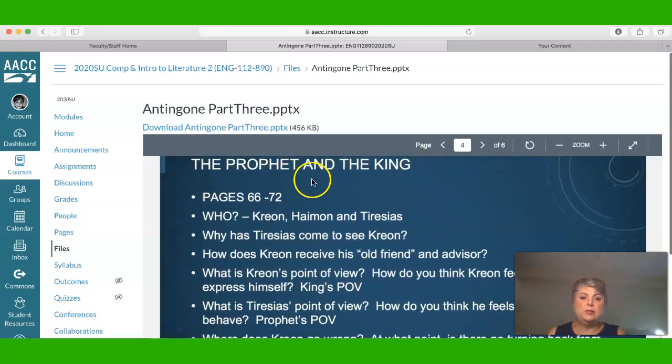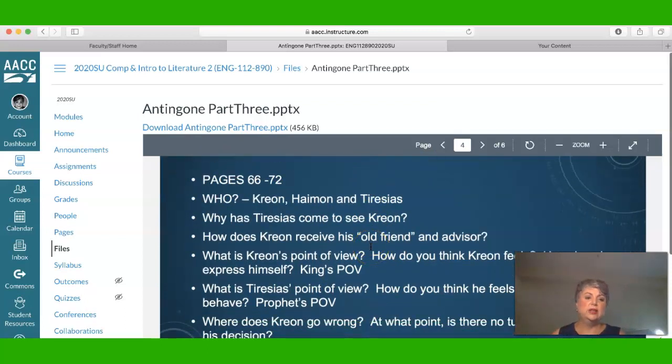And a great scene between the prophet and the king, Tiresias and the king. And Tiresias, at the end of the play, many people have reached out to King Creon and tried to get him to change his mind, to not execute Antigone for breaking the law. And Tiresias is the last one who really, really reaches out to Creon. And again, it starts out very calmly, but it ends really sort of in this shouting match, very passionately. And take a close look at this scene, right?